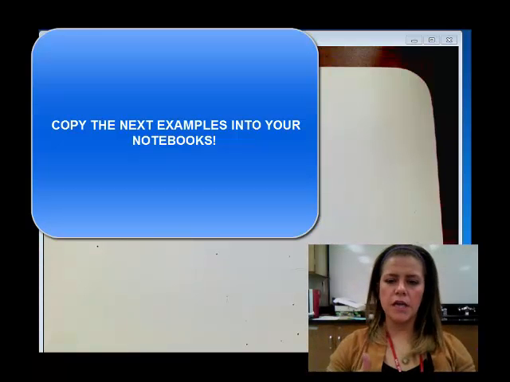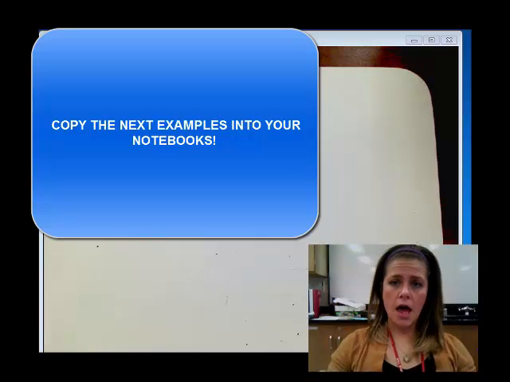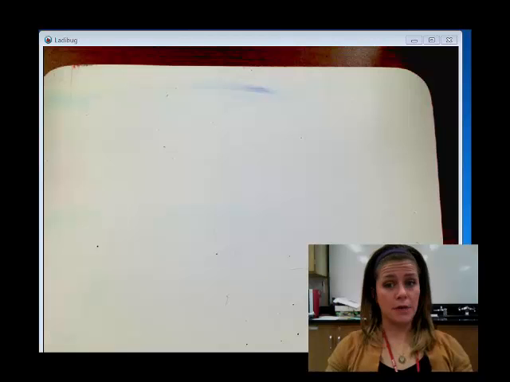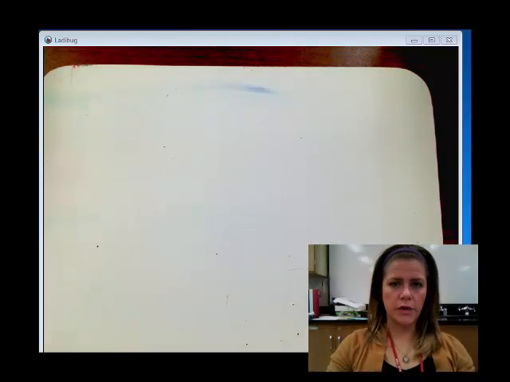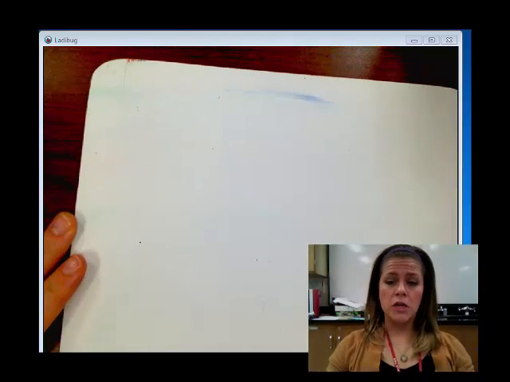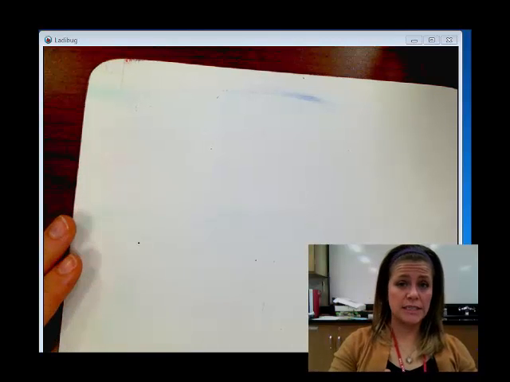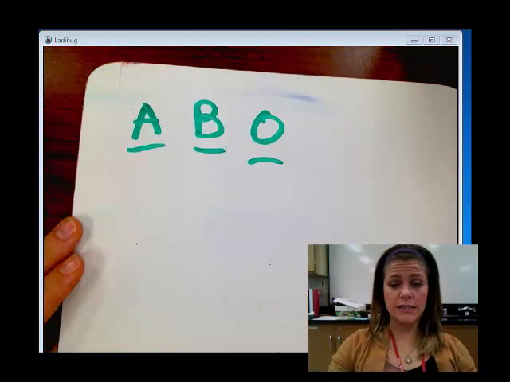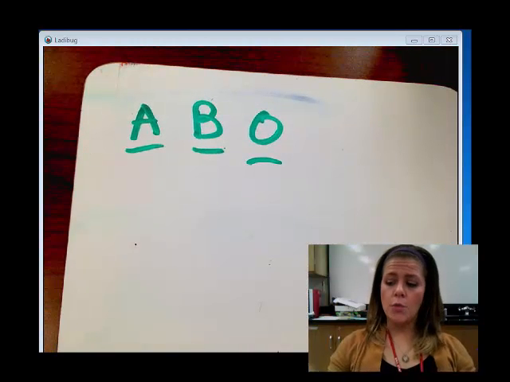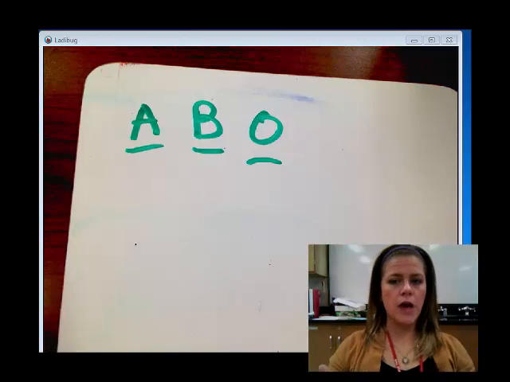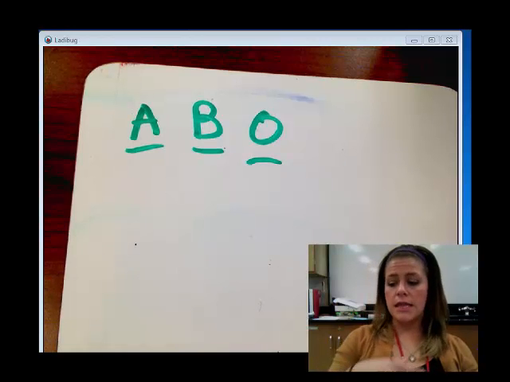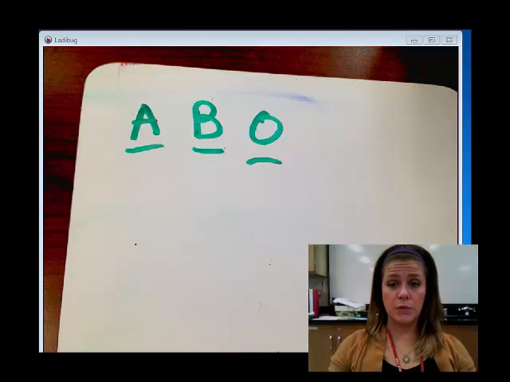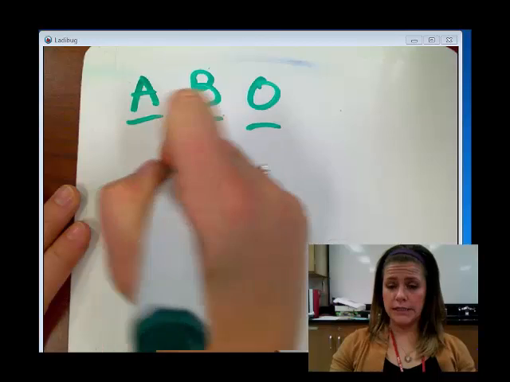Okay guys, so now we're going to talk about when we see multiple allele traits, codominant traits, and complete dominant traits. An example of that is going to be in blood typing. So multiple alleles, we know that we see an A, B, or O blood type. And that's an example of our multiple allele trait. Well, also in that, we see codominance here. So when you see the AB individuals, you will see that they will express both the A and B blood types.